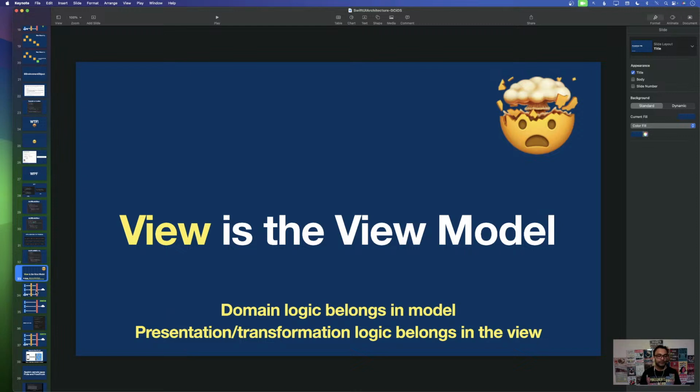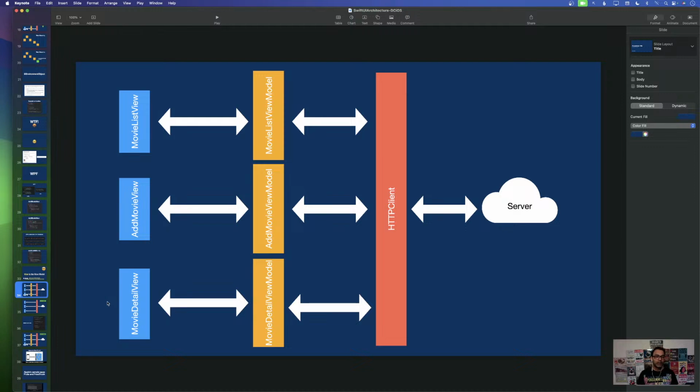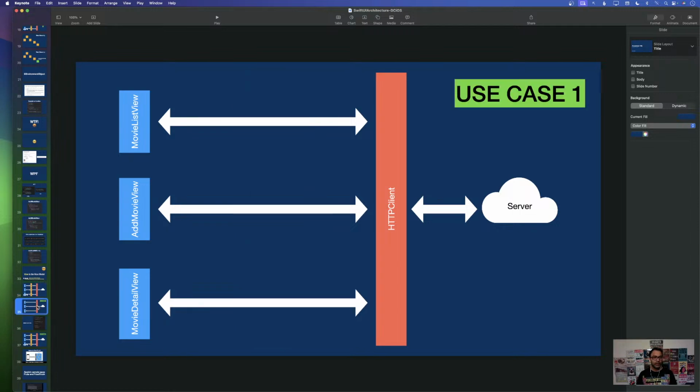There are other ways. Now, going back to this example, which we covered, actually, these should be screens, by the way. I think I misspelled. I shouldn't be calling them views. Screens, okay. And what we're doing over here is we're trying to go through these view models, right? View model will have access to the HTTP client, and it's just getting the data from the server. But what if we allow our add movie view to directly talk to the HTTP client? How about that? How would you think that that can be done?